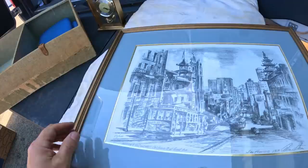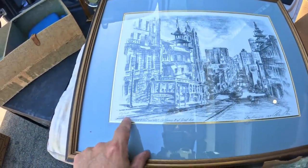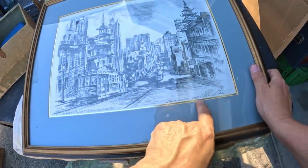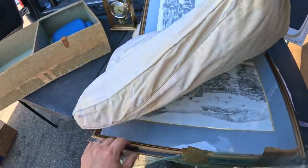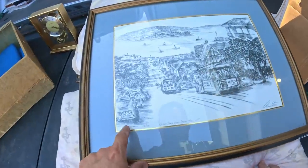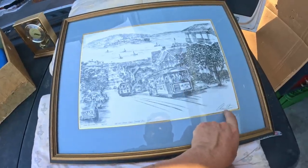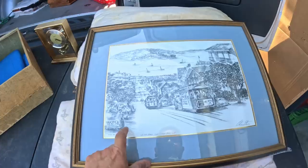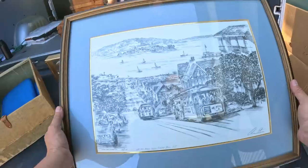All right, whatever this is, it looks like a pencil drawing of San Francisco. It's limited to 200. Meeting of East and West, California Street at Grant Avenue, San Francisco, 1959. That is interesting, because I want to find some original art pieces, but these are numbered pieces. There's another one, Alex Stern, San Mateo, 1984. It looks like it's autographed, signed in pencil, up and down Hyde Street, San Francisco. This one's of 150. Anything numbered, I'm not as impressed by, but it's still cool.